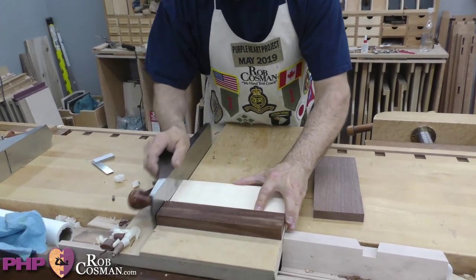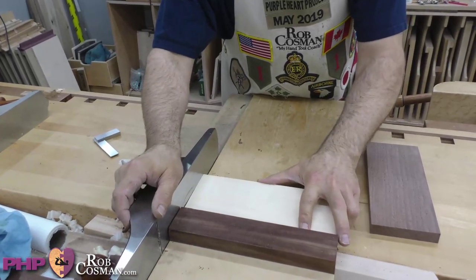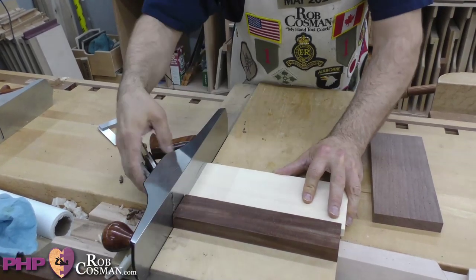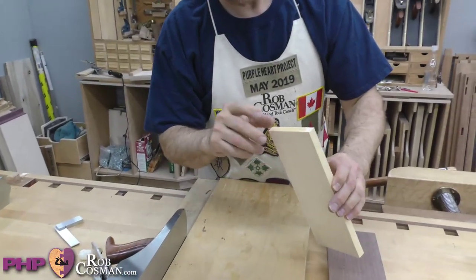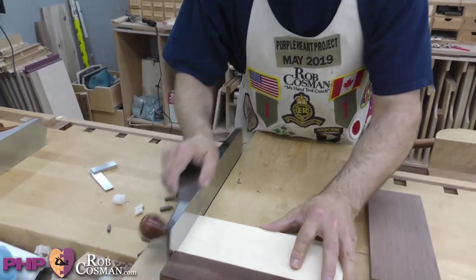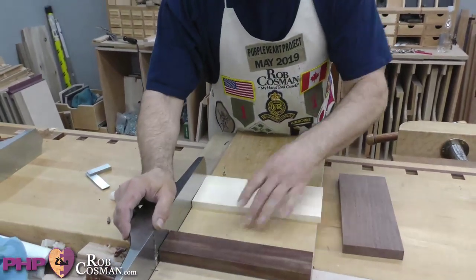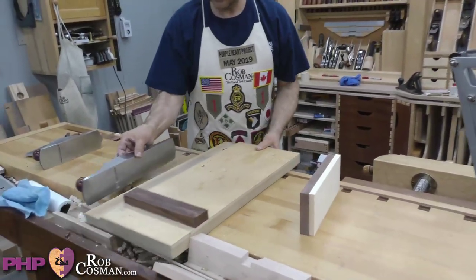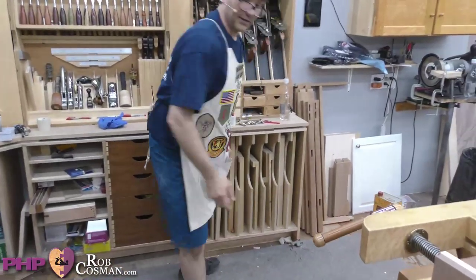Now we'll square up the end. Now this part, you want it perfect on the end grain because that's actually what's going to show in the finished joint, and you can't do anything to fix it after the fact. Okay, so those surfaces are done. Now I have to remember how to do this too. It's been a while, but I think I got it.